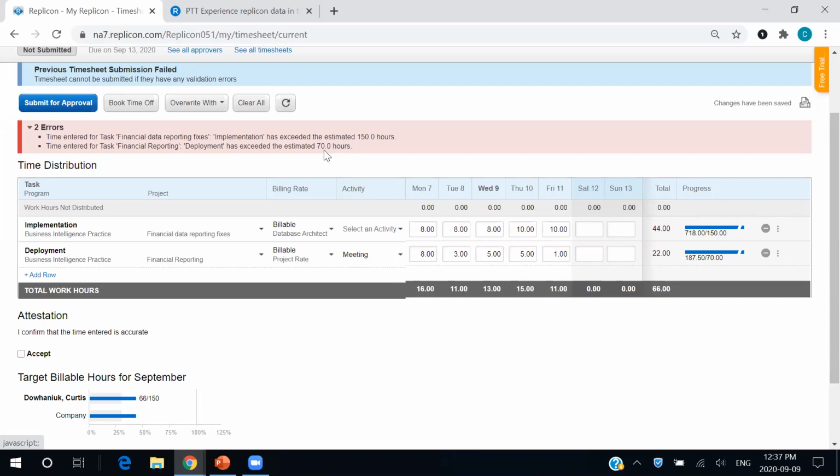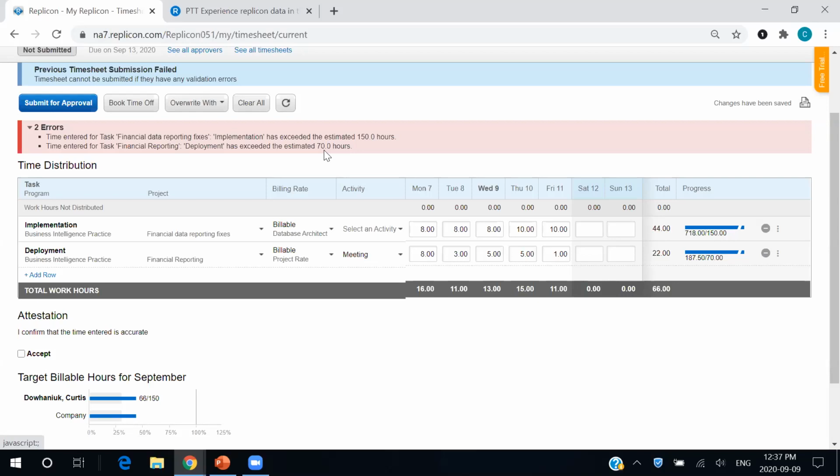Now we can change this threshold to say 150%, 200%, 300%, but when we meet that threshold, that timesheet will be rejected. And if I want to submit this, I will have to have a discussion with my supervisor or manager. And maybe they did not realize that this specific task was running so long and causing us so many problems. So again, we can take proactive measures and start fixing things before they get too dire and we are sinking too much time, as we have already, into this task.